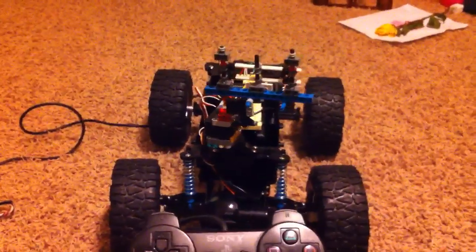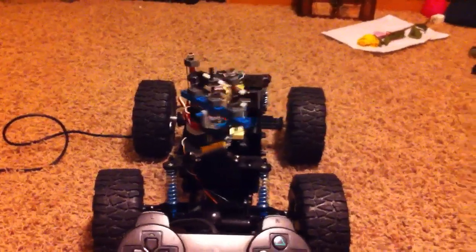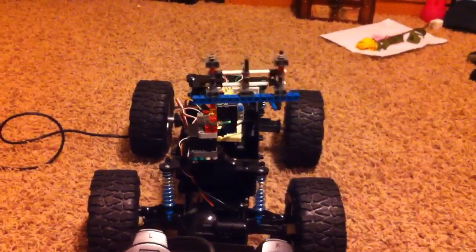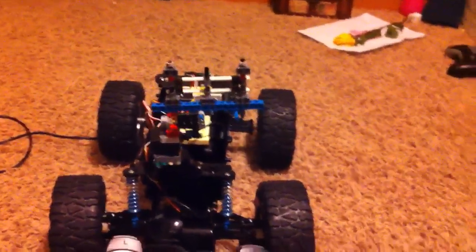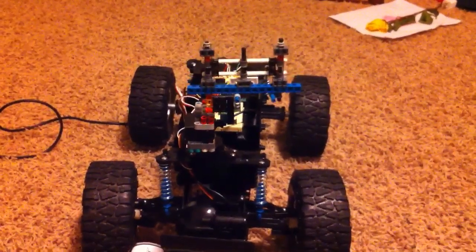Let me pick this up here — here's the pan and tilt system. Turn left, turn right, which is not what I wanted it to be. And here's the look down, look up. Normally the iPhone would be mounted on this pan and tilt system, which I have built out of Lego. However, I'm using it to record this video, so that's kind of hard to show you.